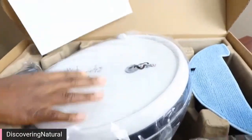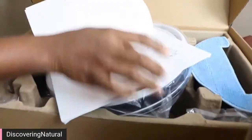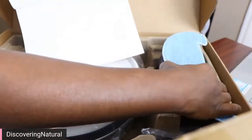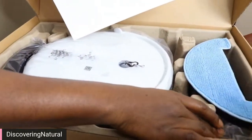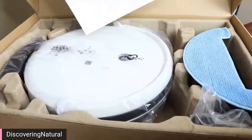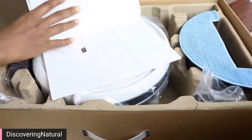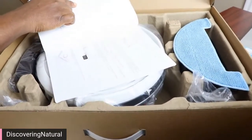And we're going to remove the unit information. And in here, you have the main unit. You also have a charging dock. You also have the water tank and also the power adapter. And you have the manual, you have the cleaning tool. You also have batteries. Remote control also, because you need batteries for the remote control. So installation, the first thing, connect the power adapter with the charging dock.